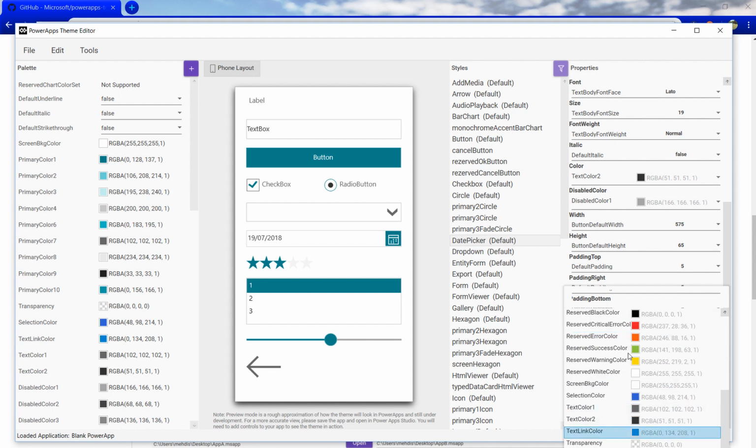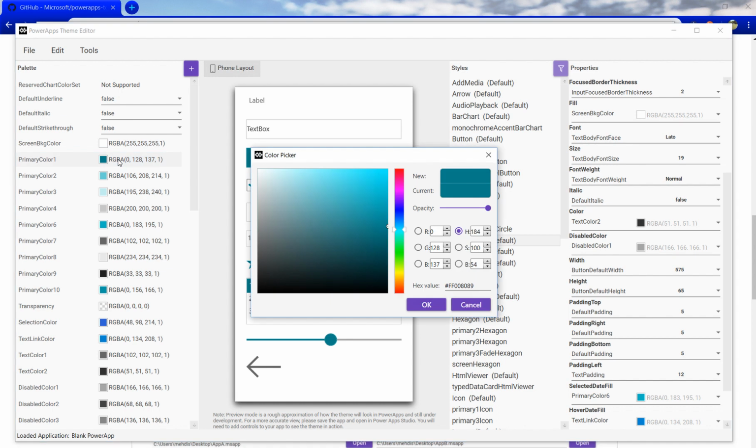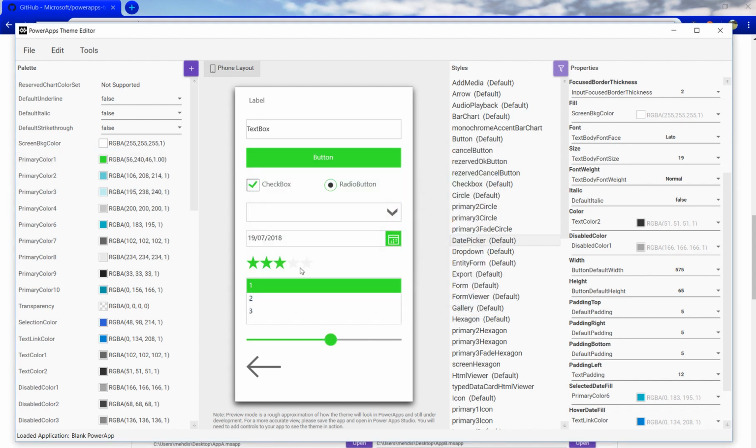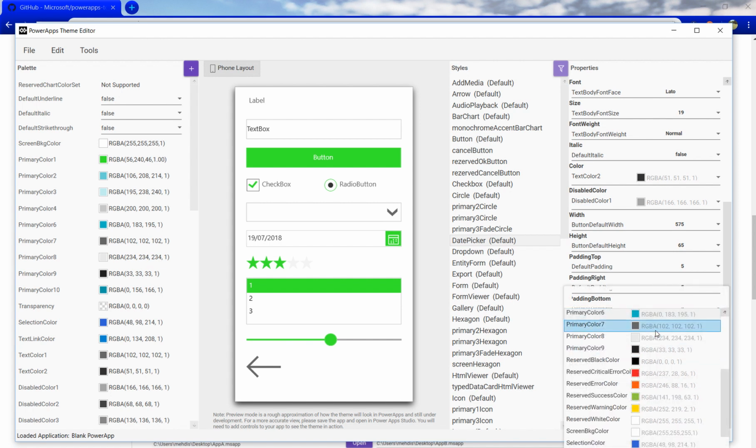Blue. If I wanted to, I could go over to primary color one using this tool and make a change anyway. I could make that my primary color one, and that will update. See, my whole app's changed, and that's where I can see that element's changed. If I change the selected default, we'll go back to primary color one on that one. Found it.